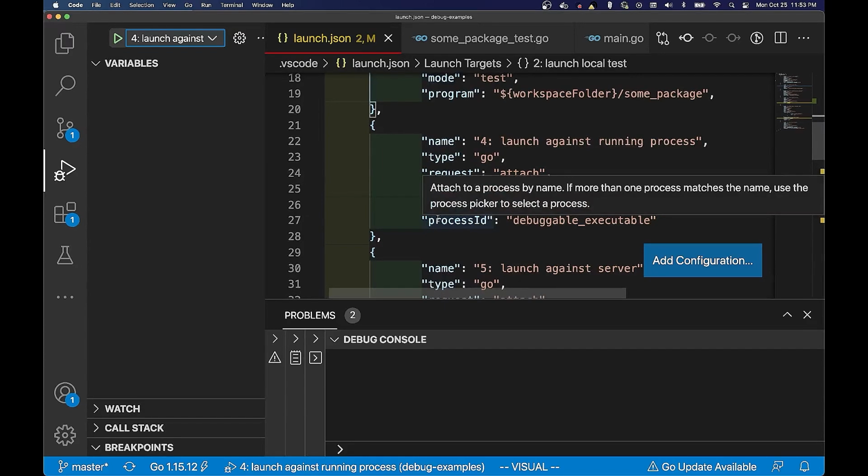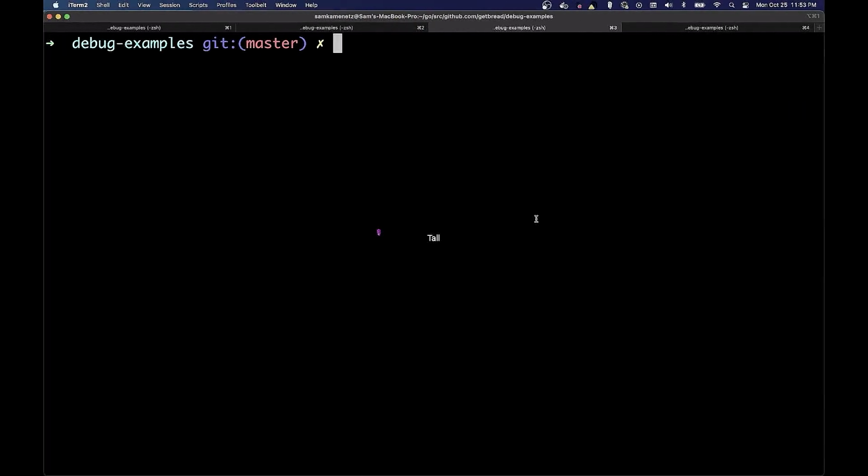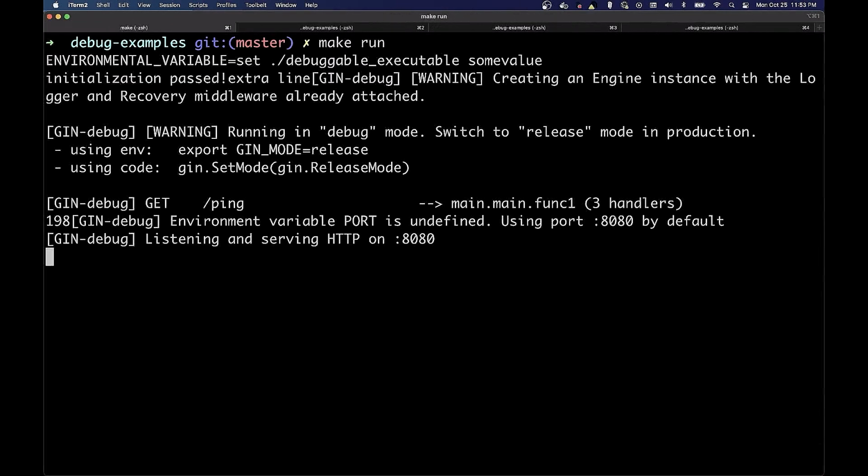Finally, we also have to specify a process name that we're connecting to. Here, instead of using a randomly generated process ID, we can just give it the name of the process itself. So let's go ahead and run this. So we're now running our debug executable.